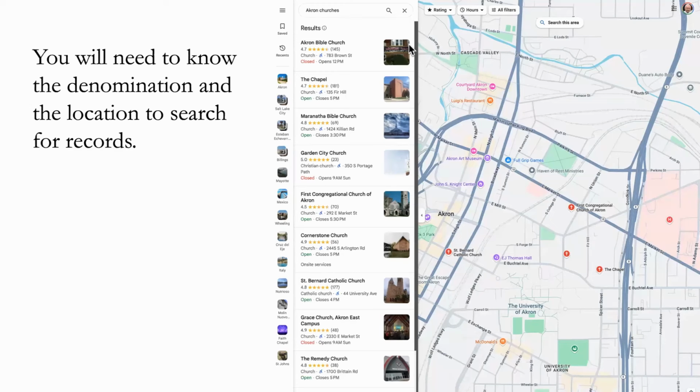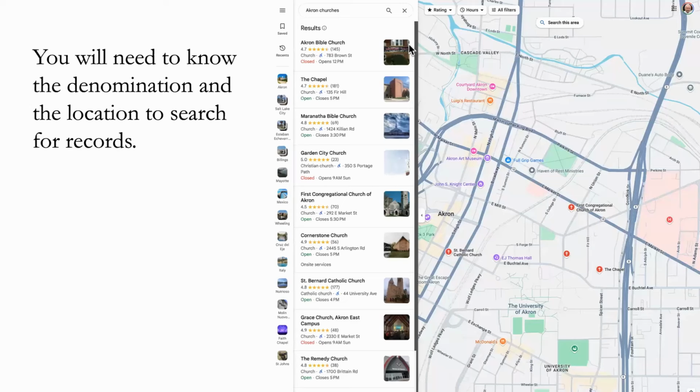And if your people lived in close proximity to one of those churches, or possibly if you identified, in this case, that they were Catholics and they lived in this area, the great chances are, because of the way the Catholics do their membership by geographic location of the members, they would be part of St. Bernard Catholic Church, which is listed on the map with a little cross, and also in the list of churches on the left-hand side of the map search. It's third from the bottom, it says St. Bernard Catholic Church. So now you have two things. You know where they lived in a particular year, and you know possibly what church they belonged to.